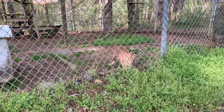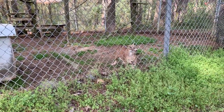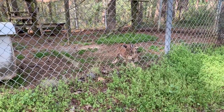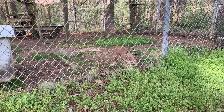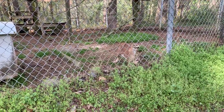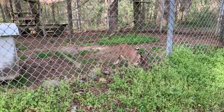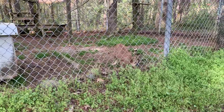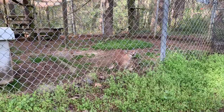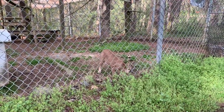Another reason they may have the hair on top of their ears is as a signal to their babies. So if Zari was out in the wild with her babies, every so often she'd take them out when they're old enough to teach them how to hunt. She may move dens to keep them safe. And as long as their ears are up, as they are right now, she's telling us that everything's fine and she's happy with the way things are. If she was to come across something aggressive or something she would need to be aggressive towards, she'd pin those ears down. The babies couldn't see the hair on top of her ears anymore, and they would know to go hide. So it's kind of a signal to them.